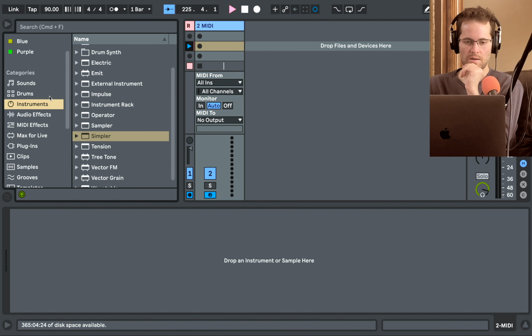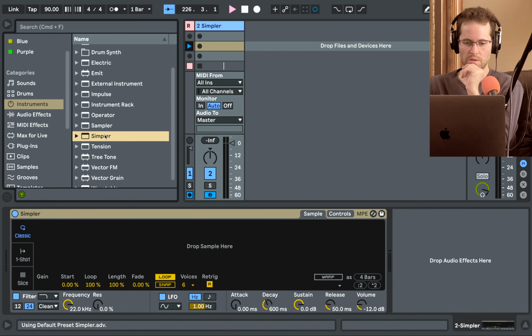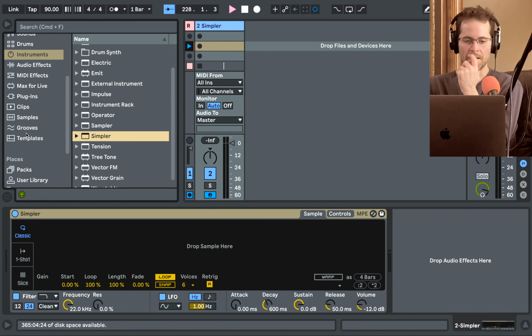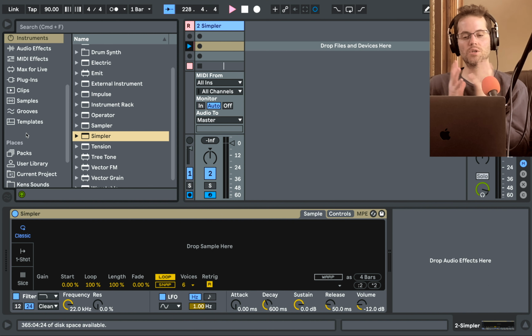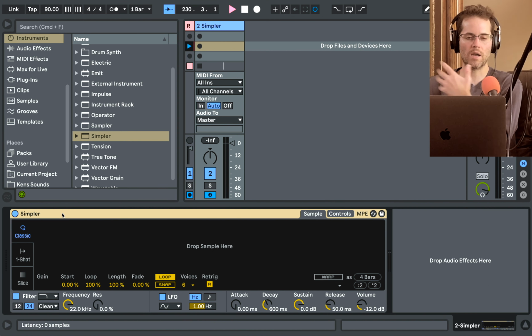So anyways, let's get that wonderful Simpler that we're going to be using a lot. Record Enable. If you're starting off in Ableton, you're going to have this Simpler device and Drum Rack. You throw samples into both. If you're working with drums, you're going to be in Drum Rack. If you're working with any sort of synthesizer sound or just any sample that you have, you're going to be in Simpler.